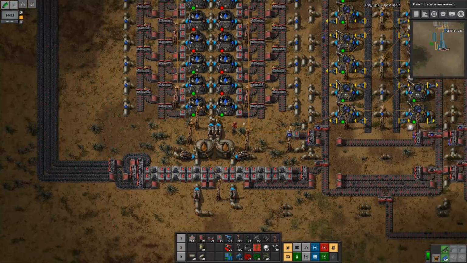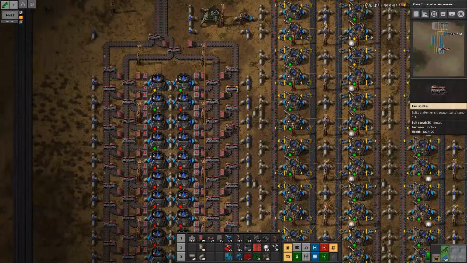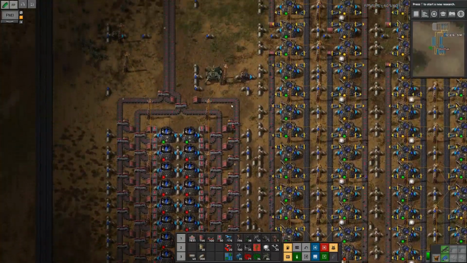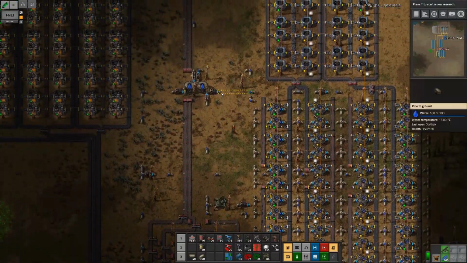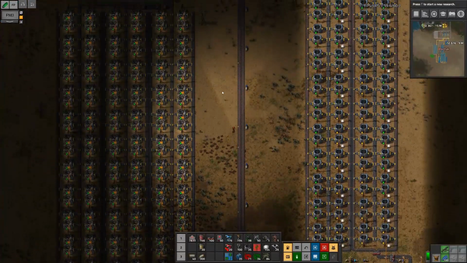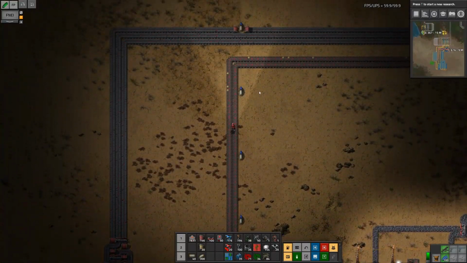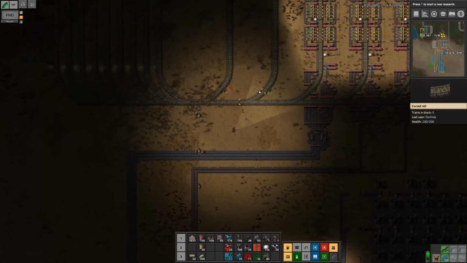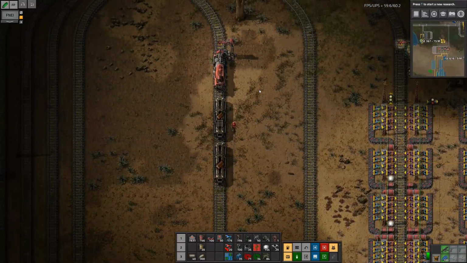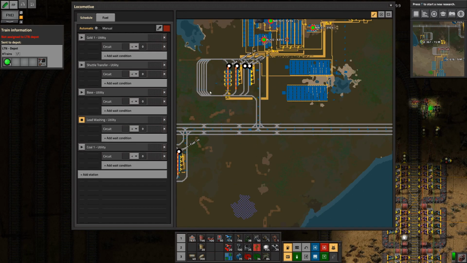I'm literally deleting the water so that these have someplace to go. That's not sustainable. We need to do better at some point. Alright. Meanwhile, though, we need to make a requester station. So, let's hop in our train and head over to base utility.